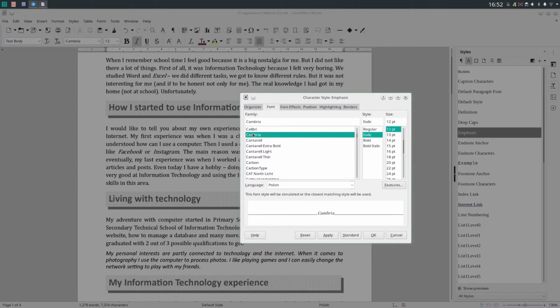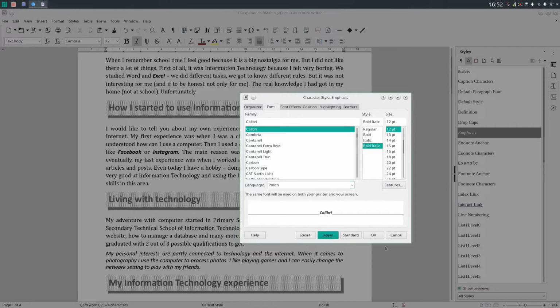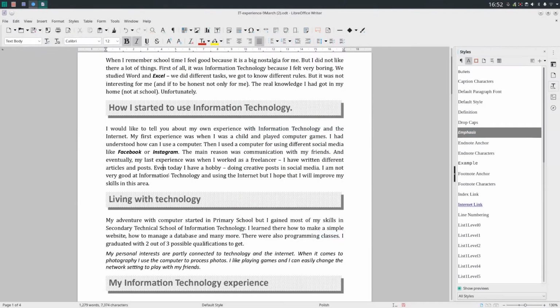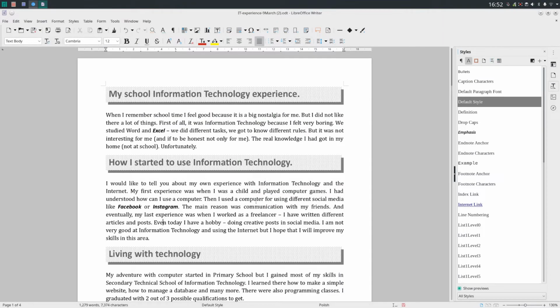So we can say that we want, for example, a different font, such as, I don't know, Cambria. Doesn't look good with italics applied, but we've got Calibri here, so we could say, okay, we want bold italic maybe, right? And you can apply it, right?